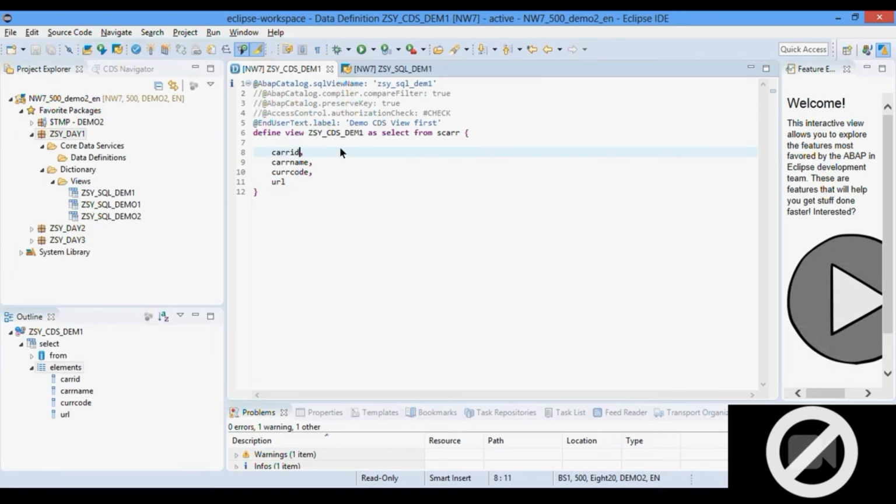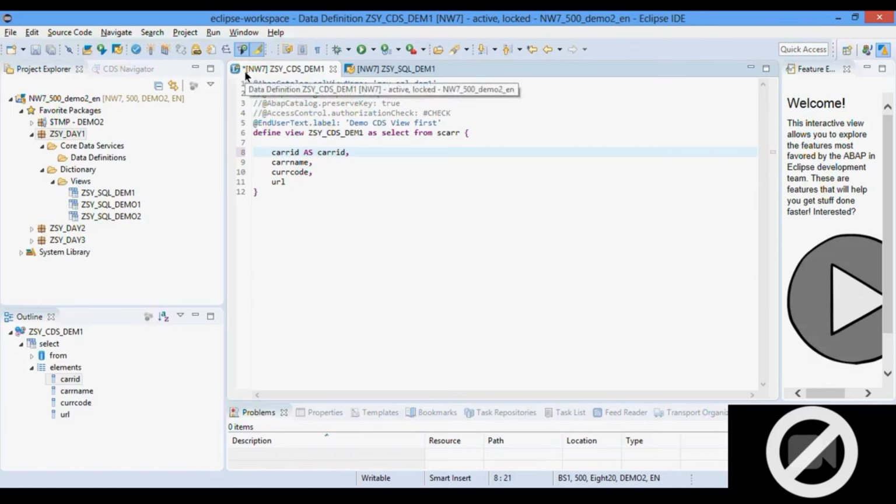Okay, and then let's say if I try to do some modification. Just a minute. Yeah, tell me what was your question. So when I go to the view, the DDL SQL view is my SE11 workbench view name, and the DDL source is my CDS view name. Yeah. Okay. See here, if I write anything, so I have changed the code, here you will see a star. Can you see this star?